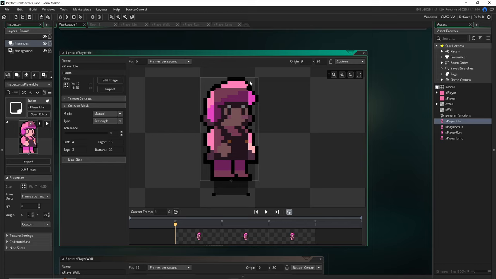So I visually like to flip the player's sprite, but their X and Y scale I don't like to flip or alter very much. So that being said, it's good to design your sprites in a way where the collision mask sits centered with your origin point like this. You see there's just as much space on this side as on that side. So even though I'm not actually flipping the X scale or anything like that, technically if I was flipping the X scale, this probably would be fine because it is equal on both sides.